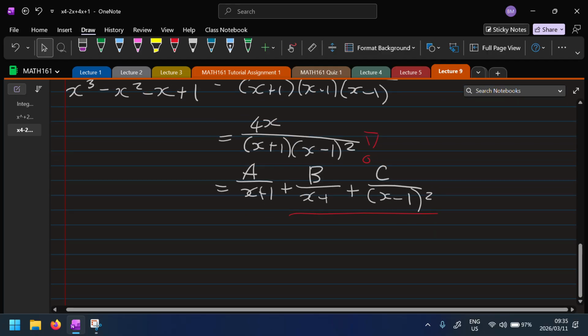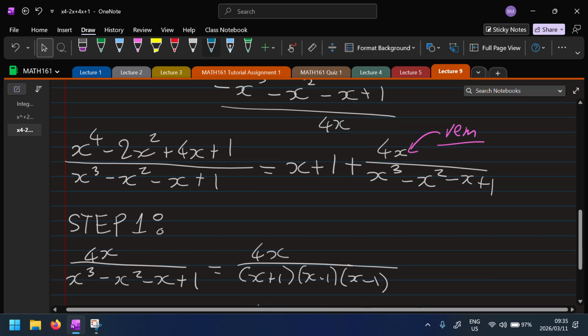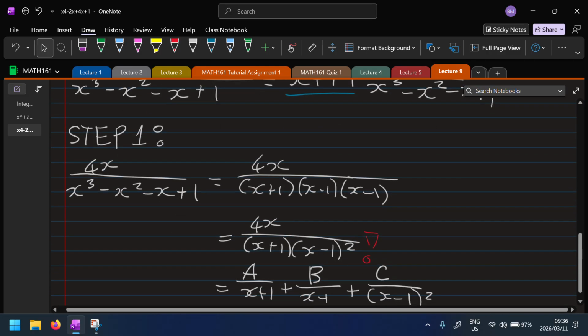Okay, so we're going to now solve, yeah? X plus 1. That's the first term, the A over x plus 1. Sorry? At the top. Oh, the x plus 1 here. No, we leave that aside for now. We're just looking at the fraction. Yeah, at the end, we'll put it back. Yeah, maybe put a big star here so we don't forget that. Okay, so this we do need to add back at the end. But when we're doing the decomposition, it's only for the fraction. Right, it's partial fraction decomposition. It only works for the fraction. But yeah, we do need to add that back at the end.